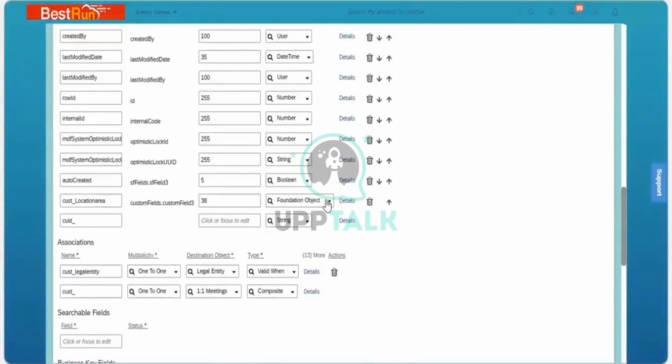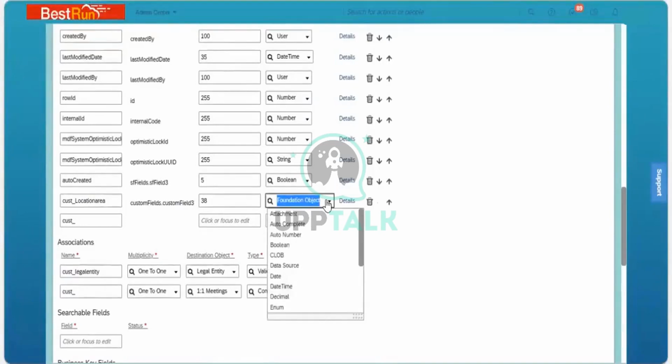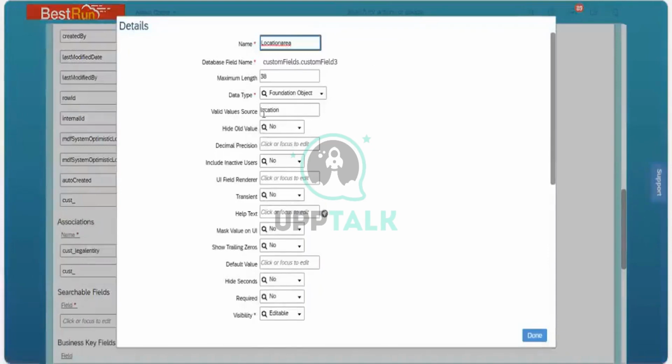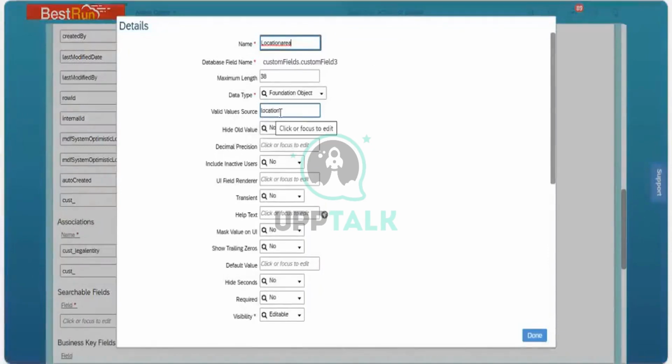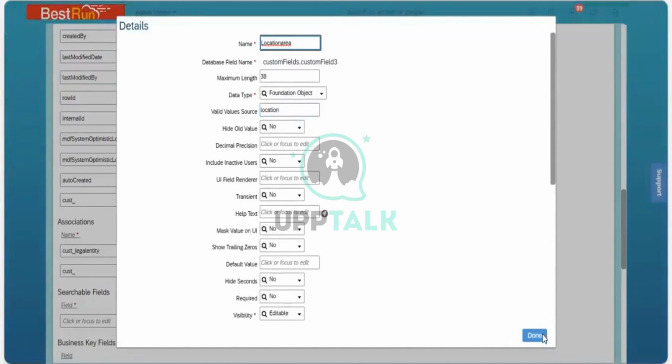That is the reason I have taken the data type as foundation object. When I take a foundation object, I should have a valid value source, so I need to paste the code here for the field mapping. After that I will save it.